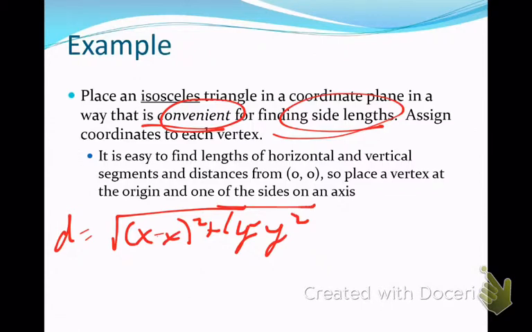But if you are looking at horizontal and vertical segments, then to find those distances, it's simple enough to just use the ruler postulate, which means that we just count lines basically, or subtract x values or subtract y values, and I'll show you what I'm talking about in just a second. Okay? Now, the other thing that's going to make life easier for us is if we put one of our vertices at the origin, at 0, 0. Because that way we know what that coordinate is, and since the coordinates are zeros, the math ends up being much, much easier. So let's take a look at an example.